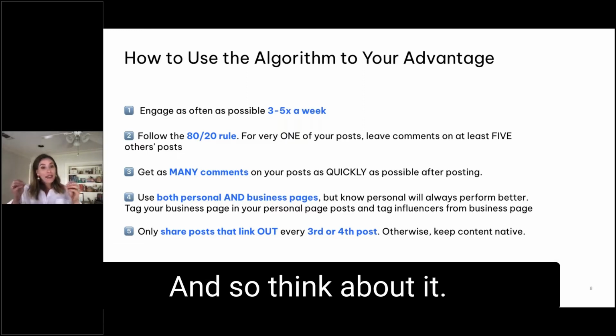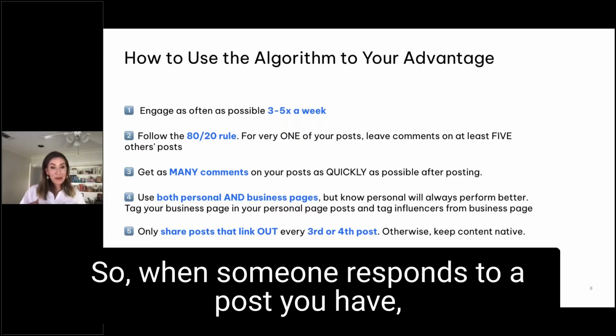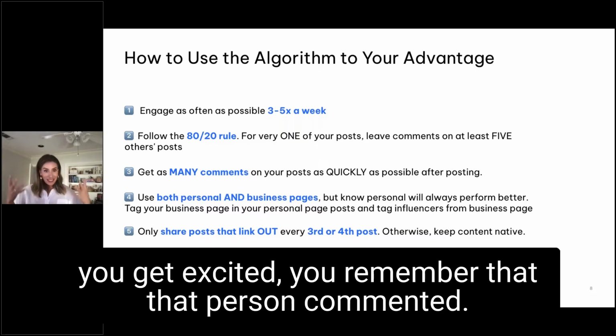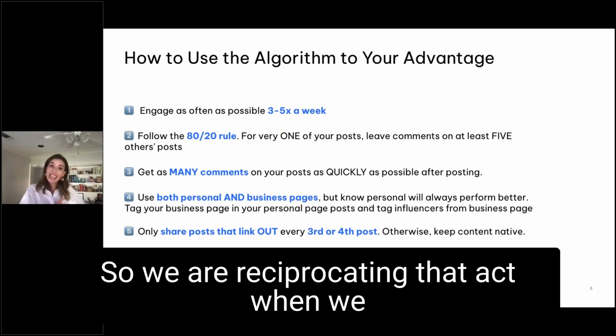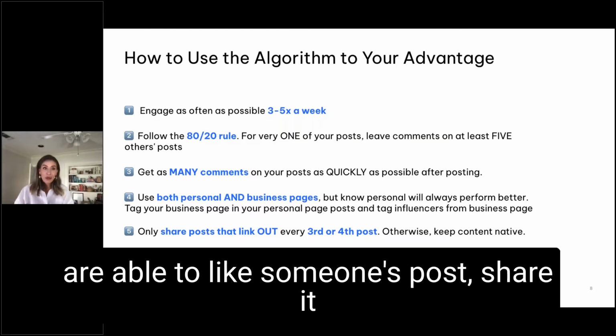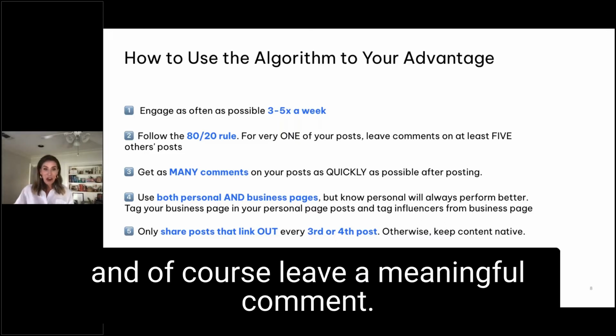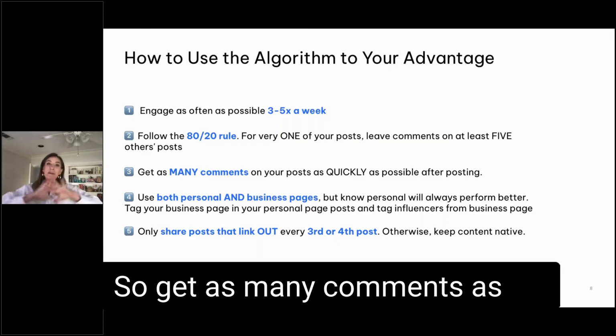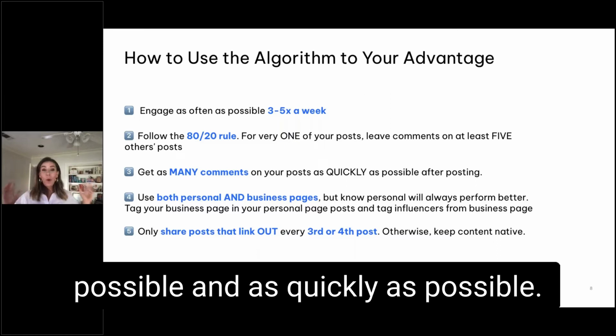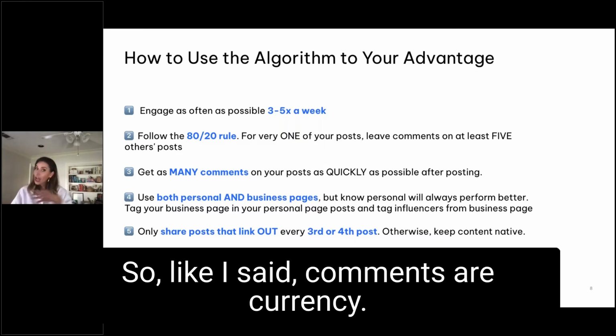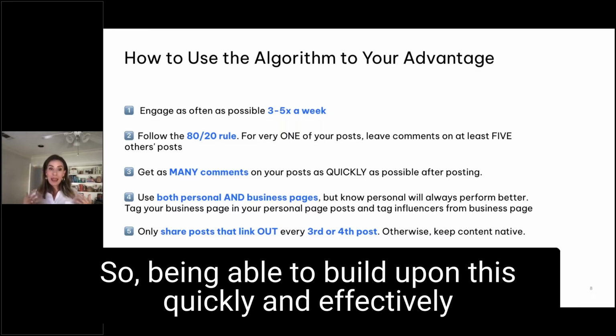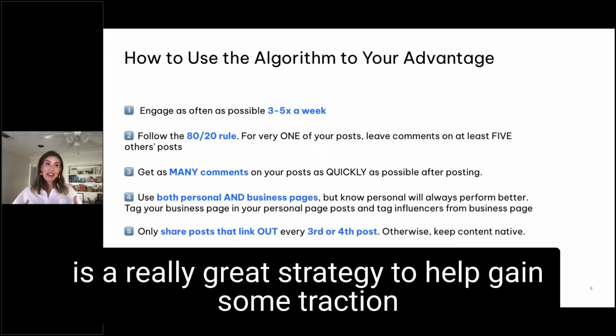And so think about it. When someone responds to a post you have, you get excited, you remember that that person commented. So we are reciprocating that act when we are able to like someone's post, share it, and of course, leave a meaningful comment. So get as many comments as possible and as quickly as possible. So like I said, comments are currency. So being able to build upon this quickly and effectively is a really great strategy to help gain some traction.